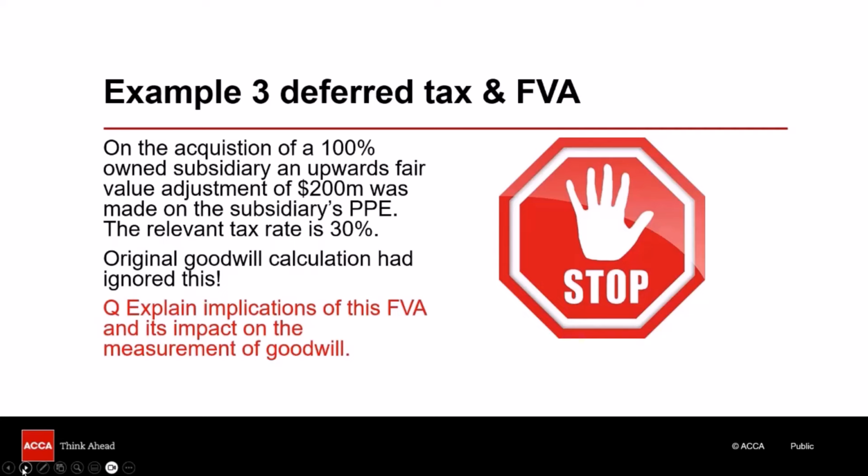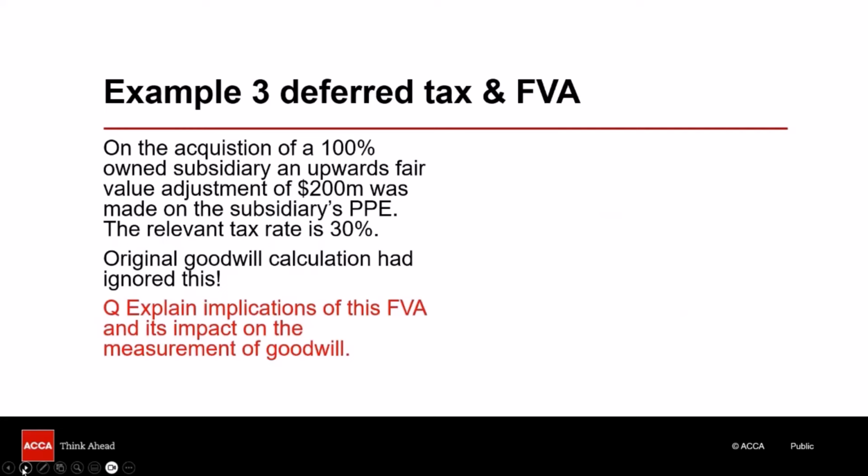Well, there's a lot going on here, and we've got a 100% sub, so we're not going to have to worry about NCI in any way, shape or form. We've got a fair value adjustment of 200 on the PPE. So that's going to increase the amount of the PPE. Absolutely it is. The group PPE goes up by 200.